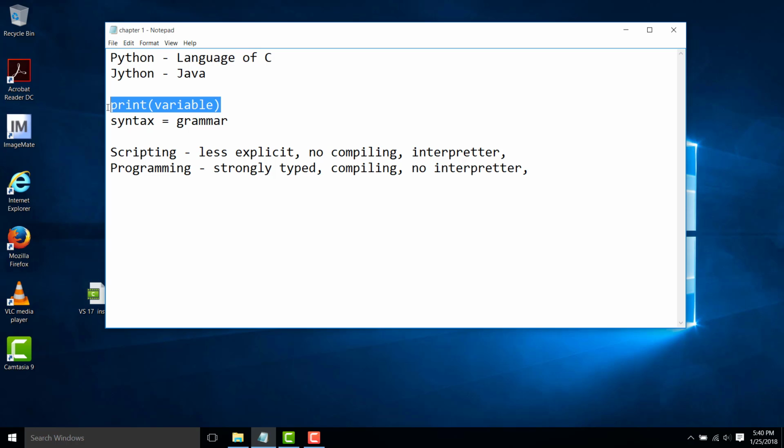Now remember, technically we have compiled in a scripting language because we use C. So C has compiled Python, which is essentially an executable, which now can go line by line and interpret one of your lines, like let's say print variable, and automatically change it into the desired result.